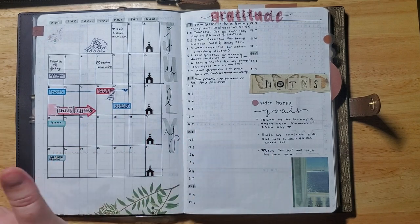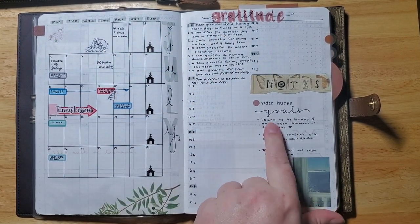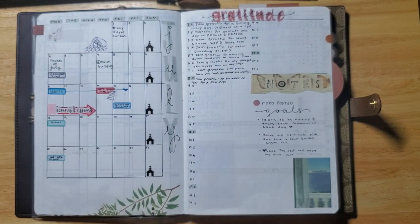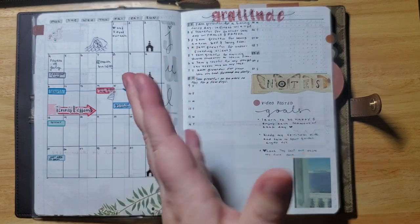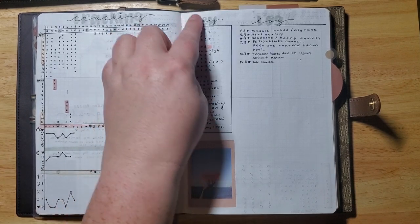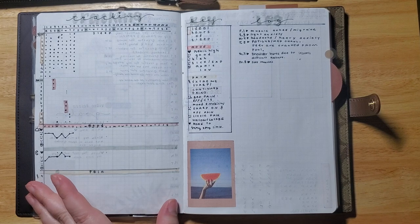The Post-its here represent birthdays. My monthly calendar is one page for planning — I use a series of stickers and a pen, and yes, I drew it out. The ruler has become my best friend; I actually do enjoy a neat-looking planner. I also do a gratitude section for the month, notes, any keys I may need, and goals I set for myself. I write gratitude a couple of times a day — morning gratitude sets an intention, and evening is more like what was a positive of the day. I also have a monthly tracker for sleep, mood, morning, evening, and pain levels with a key and log.